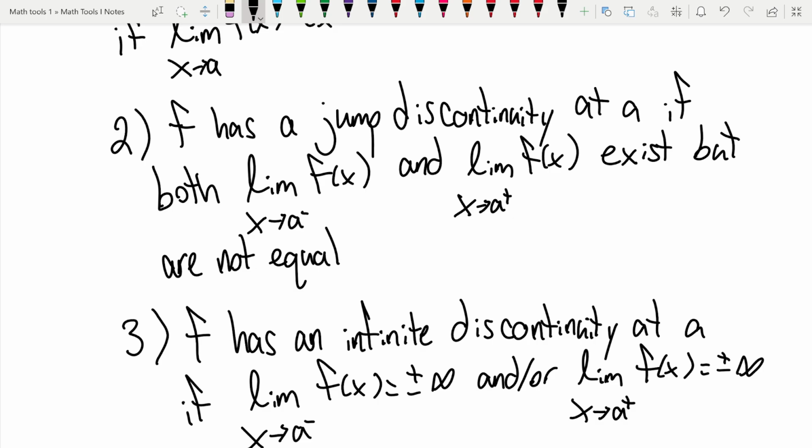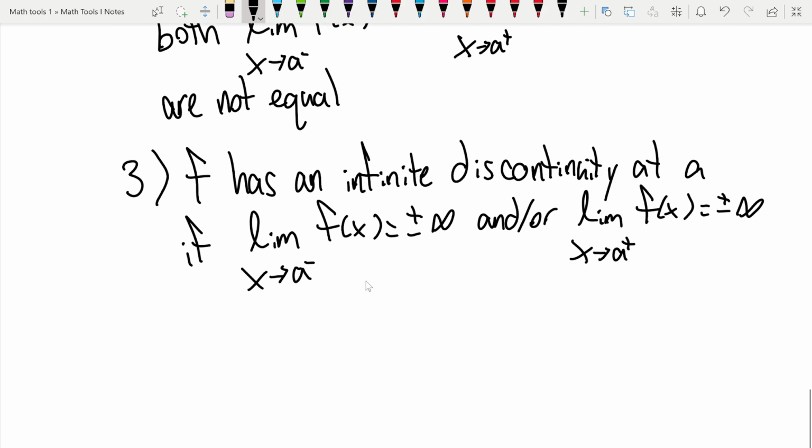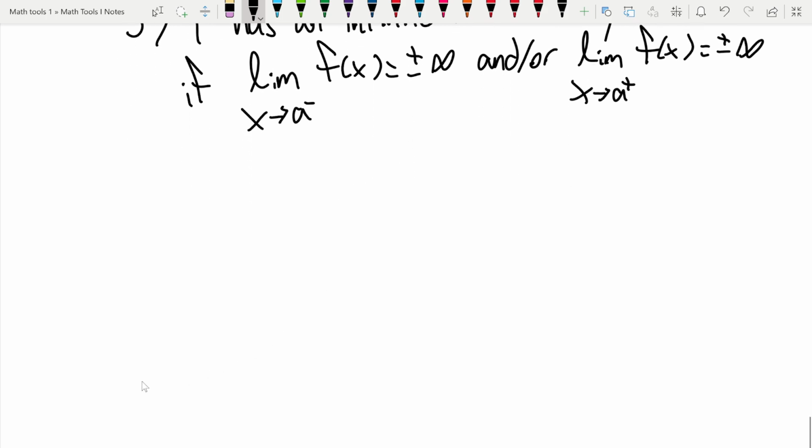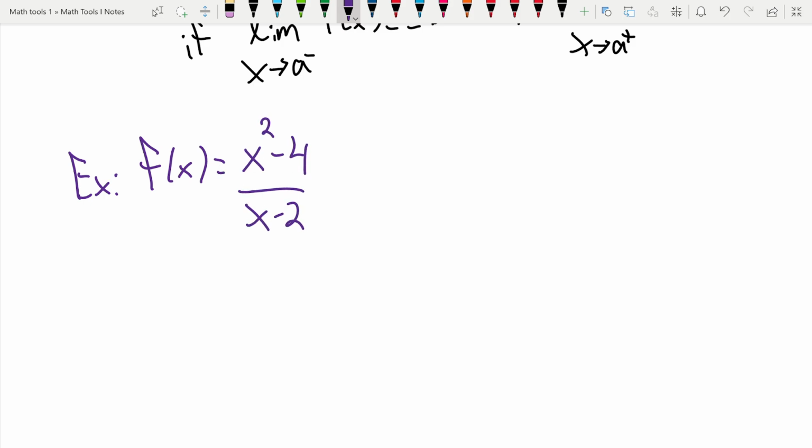Okay, so let's look at a few examples of how we can classify a function's discontinuity without necessarily relying on the graph, just by looking at the math. Okay, so you'll kind of get used to this, hopefully, with practice, and be able to recognize different functions and exactly what kind of discontinuity they have, because usually you can tell just by the type of function that you have.